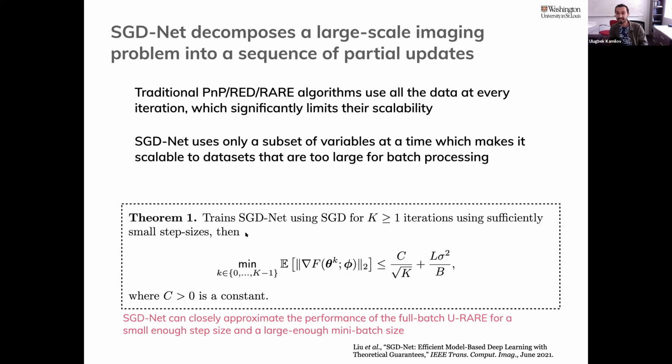If you design an SGD-Net and train it with SGD, there's almost like a meta SGD. I have an SGD network and I train it with SGD outside. And then at each layer, you do mini batch approximation with mini batch size B, then you can get the fixed or the stationary point of the non-stochastic neural network, meaning using all the measurements at every iteration, up to an error. And that error depends on the mini batch size, of course. So as the mini batch size grows, the error goes down. So this is an analysis you can do here.